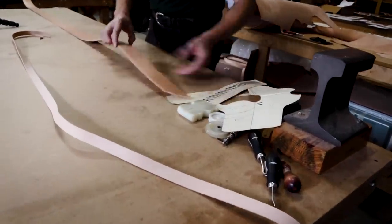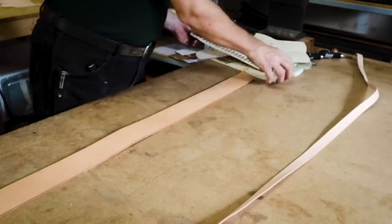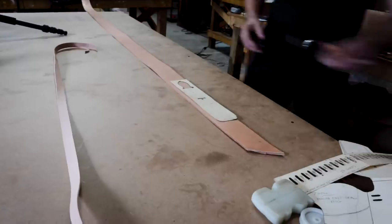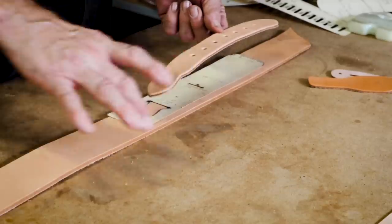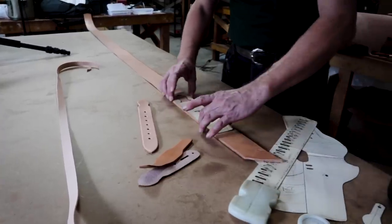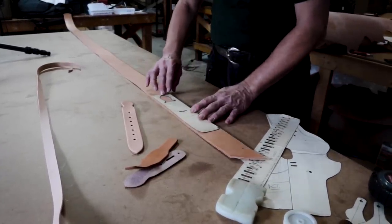You need one strip of pretty heavy, like 10, 11 ounce or that kind of thickness of leather. These are the Ranger style belts, which were very common in the West. The Ranger style used the billet that sews on to do the buckling rather than the end of the belt itself running through the buckle. So to do the billet belts, I made a template that shows me the end of the belt, where to put the billet.